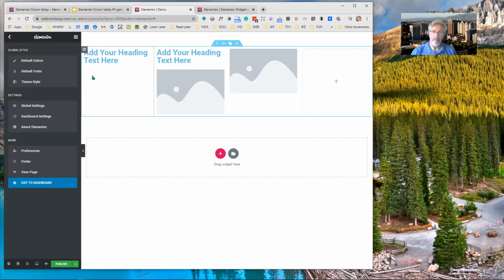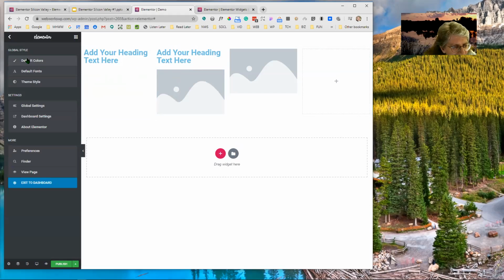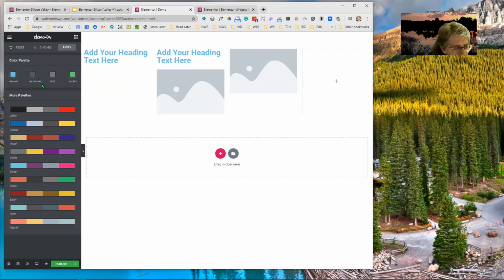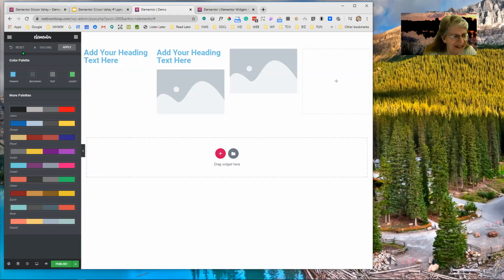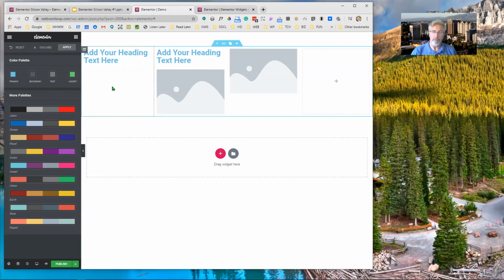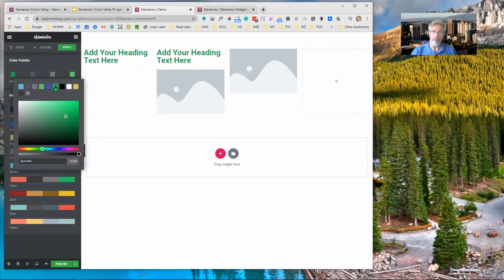So are those four color blocks? Do you choose a set of coordinated colors ahead of time? Exactly, that's the best way to do it. That way they're available as defaults, or you can set them individually as you go along too. And you have these palettes. It's a wonderful concept to set them ahead of time instead of going, oh, I need a highlight color, what goes good with purple? And if you change your mind later, you can change this to something else, and they all change for you, which is nice.